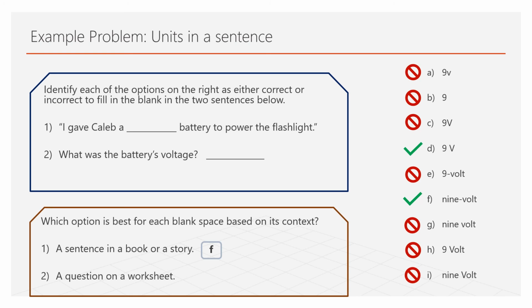Number 2 is a question on a worksheet. This could be a worksheet in a science classroom, like you would have in this class. In this case, your teacher will understand that a capital letter V means voltage. And so using that correct symbol is totally fine and would be the best option. The options that I listed as being incorrect are not equally incorrect. I would say the options A and B are particularly egregious, as it appears that the author made no attempt to include the proper unit, and those are especially bad.